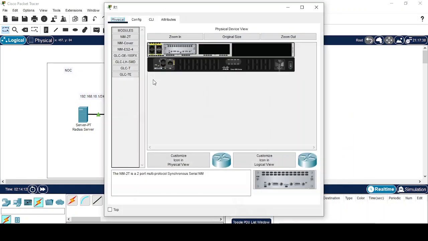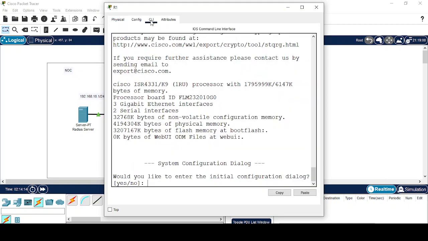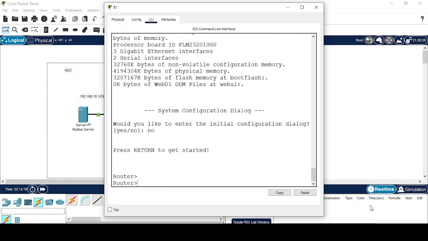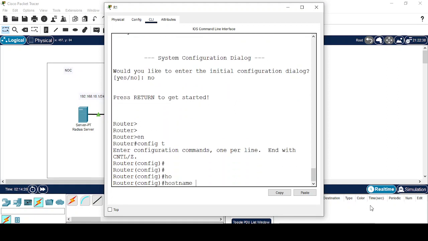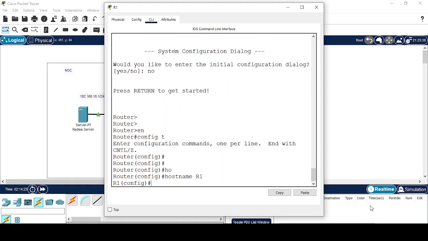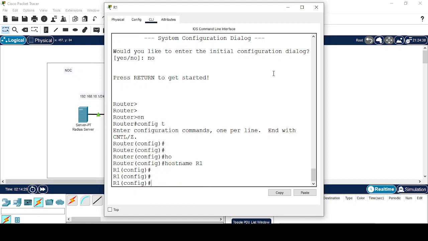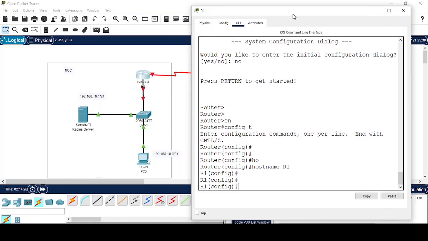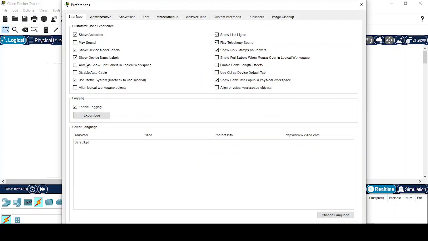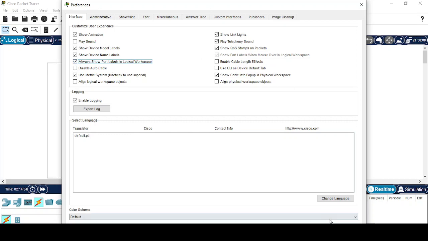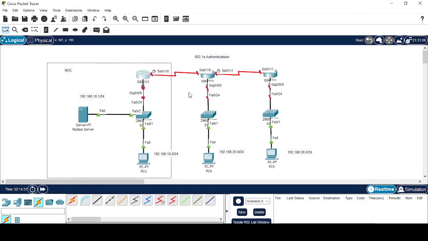Now I'm going to configure this router. Enable, config t, hostname R1. Now I want to configure the interfaces.